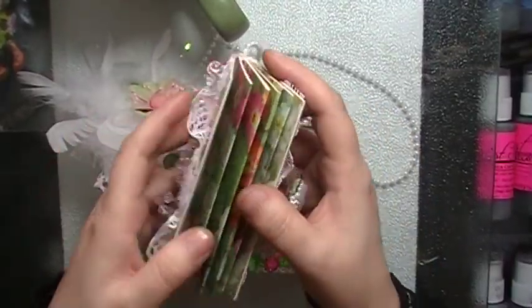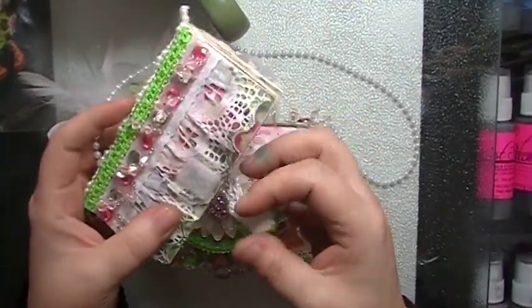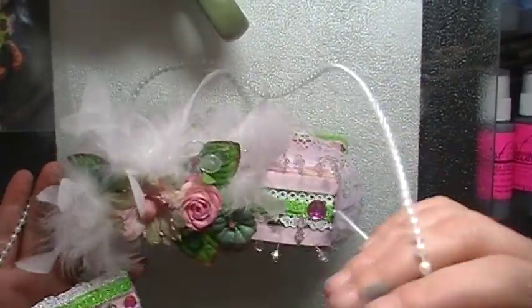It's the same template from the vintage purse swap on LSH. I asked Patty if it was okay if I used it. She said yes. And Patty from Scrappinings on YouTube is the one that created the template.